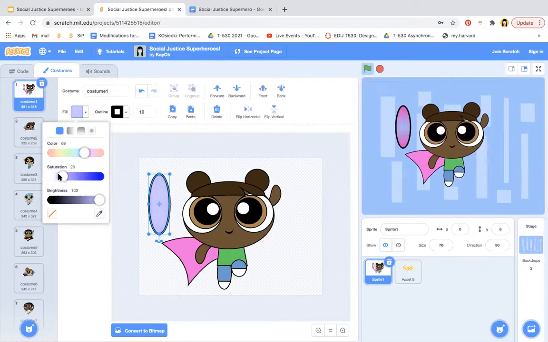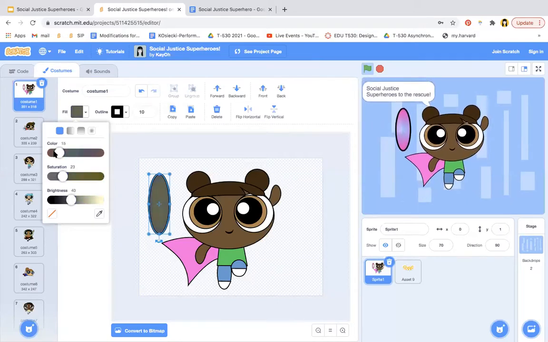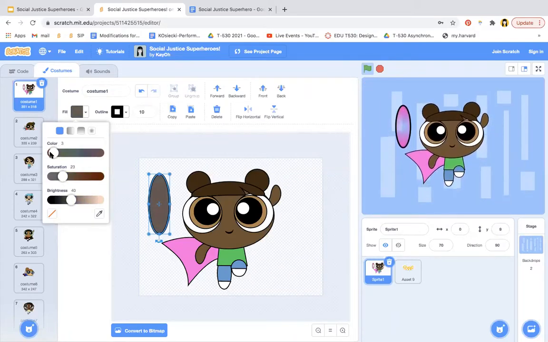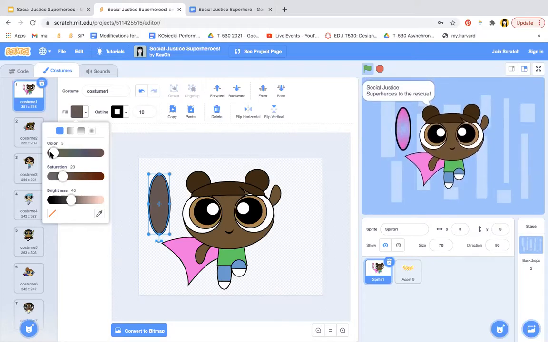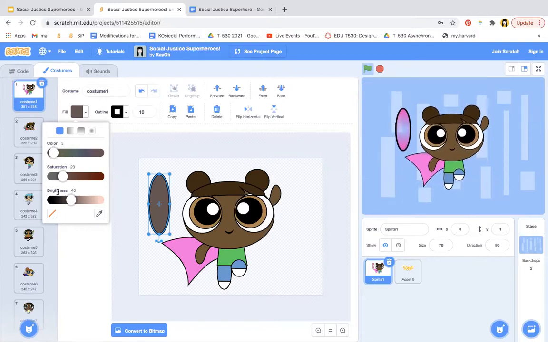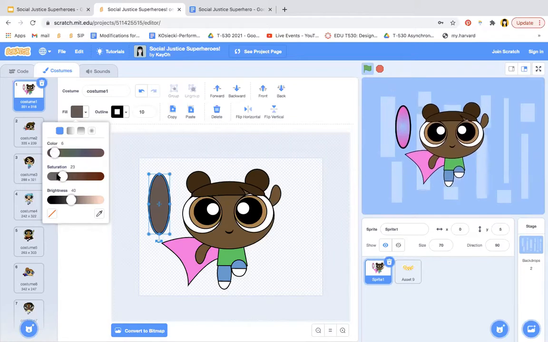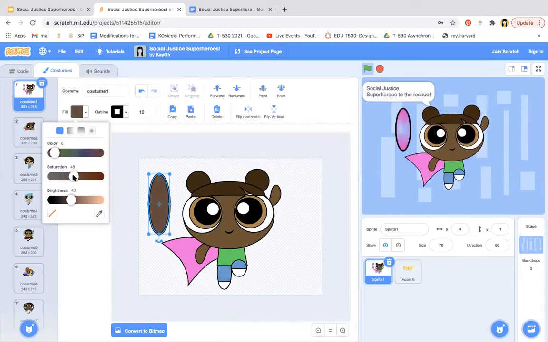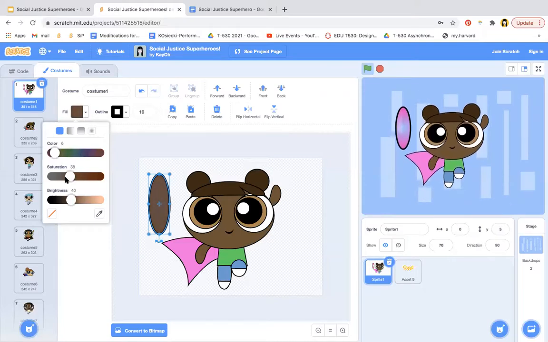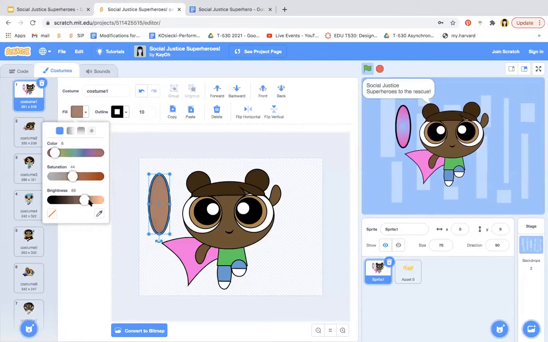One thing that I think is helpful is that making skin tones can be really hard in Scratch, and it's counterintuitive. So I'll talk about it for a minute now, just in case it's helpful. Basically what you have to do is make a really desaturated orange, because we have the hue, saturation, and brightness sliders, so it's not always the most intuitive. What I will usually do is set the hue to, I think 6 is usually the number that I go for. And then I can change how intense that brown is with the saturation, and change how dark or light the skin tone is with the brightness.